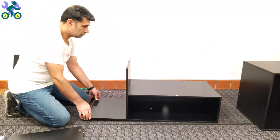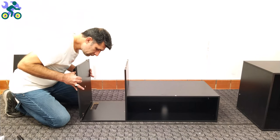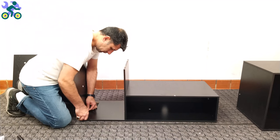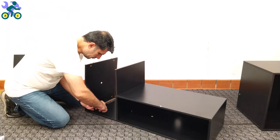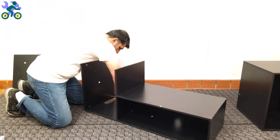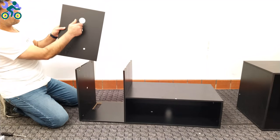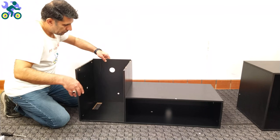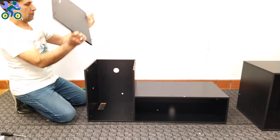Turn the parts and connect part number 2 so that its groove is in line with the groove of part number 9 with two hidden cams or part C. In such a way that the hole on it is facing up, insert the board or part 6 along the groove regardless of its front or back.